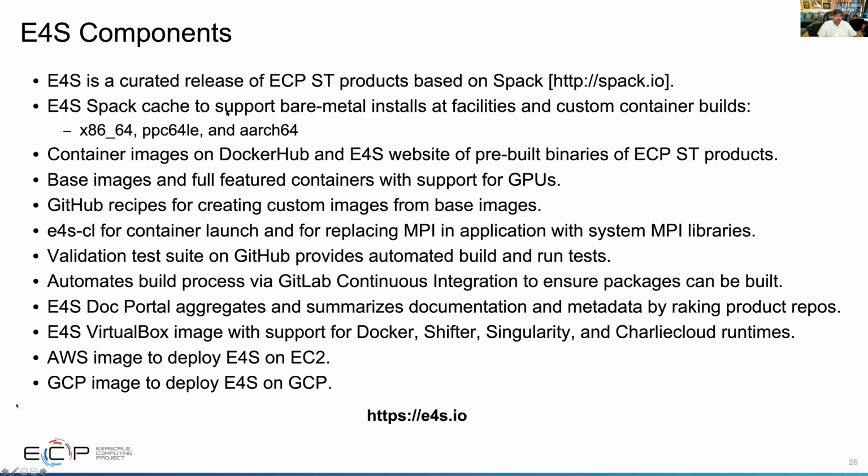So in short, to recap, E4S is a curated release of different E4S products based on the Spack package manager. And we have support for both bare metal installs at facilities and also custom container builds. You can cherry pick different packages and start with a base image to create a custom image of a container. And then you can have multiple recipes. You can create your own recipe. You can create compact binary container images and then use E4S-CL to launch these images. We also have a validation test suite, and we have a GitLab-based CI process.